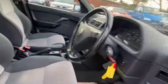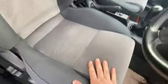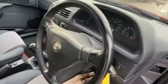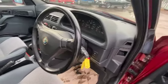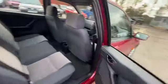So again, the interior is really nice and clean. 59,000 miles, so you would expect it to be good. There's no sign of any wear on that seat at all. It almost looks dirty on the camera, but it isn't in real life. It's nice and clean. Nothing there to worry about at all. No wear on the steering wheel. Dash is good all on the top and everything. Headlining's nice, there's no funny smells or anything in there. It's not had a dog or a smoker in it.